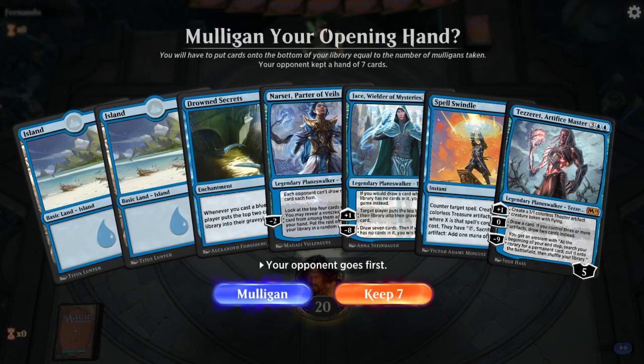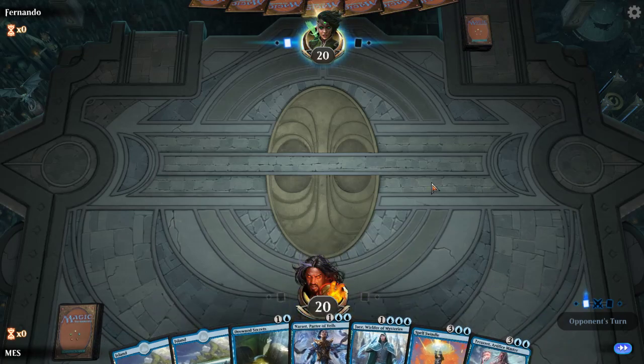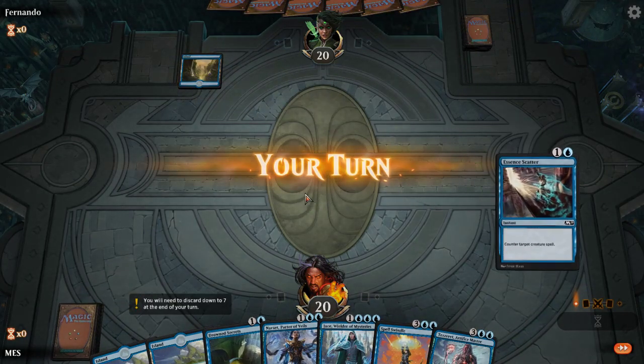Oh, I have the Drawn Secrets though. This hand is sketchy on mana, but I'm just gonna keep it. I'm on the draw. If I was on the play, I would have to mulligan this hand.